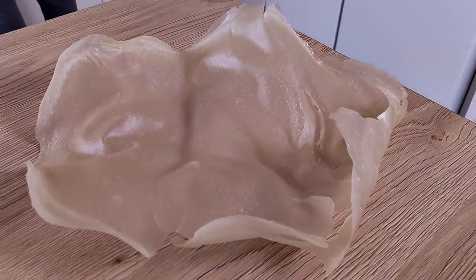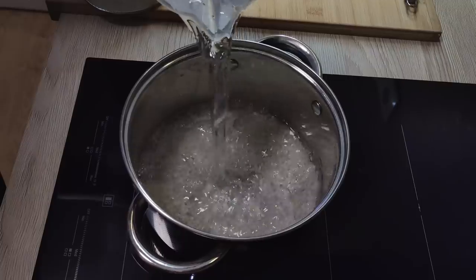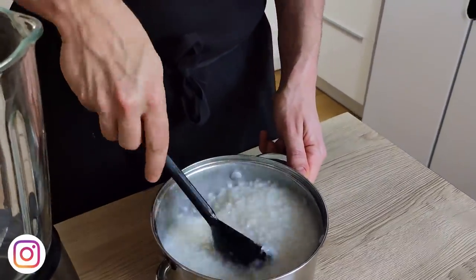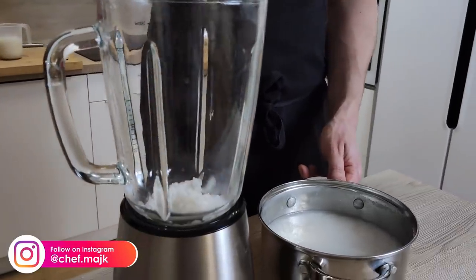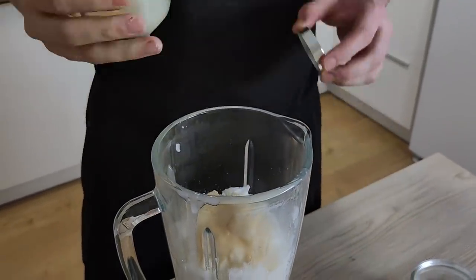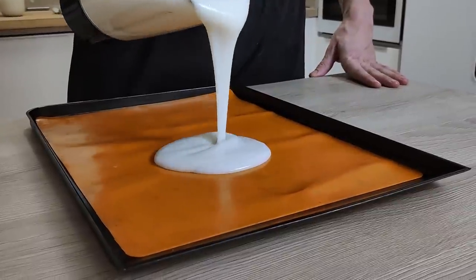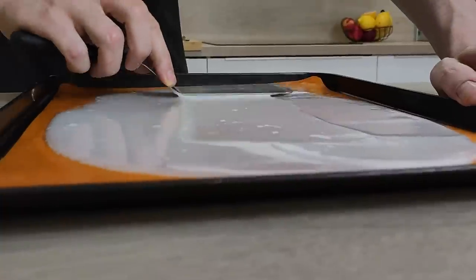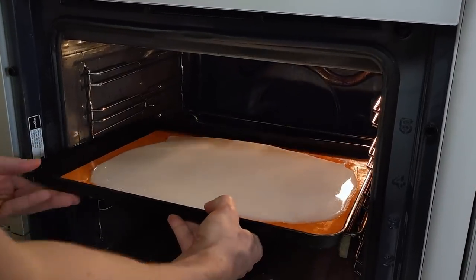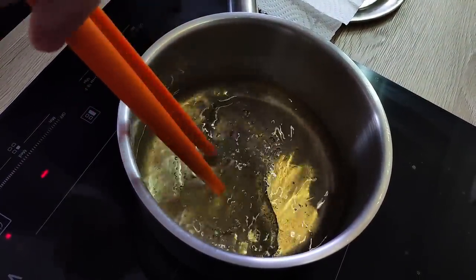In the meantime, I will finish my rice chips, which I prepared yesterday. They are very easy to do — you just mix rice and water and you overcook it first. Then you drain it a little bit, move it inside the blender, and season it with salt and garlic powder. You blend it for a few minutes until you get a smooth paste. Then you just spread it and leave it to dry out completely. The last step is to deep fry it in hot oil, and easy rice chips are done.